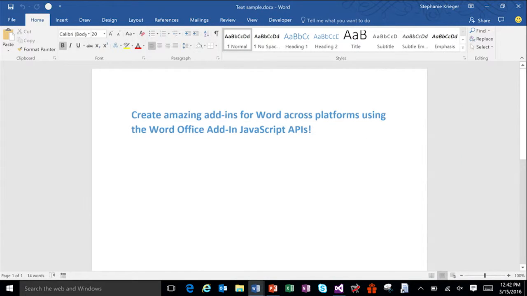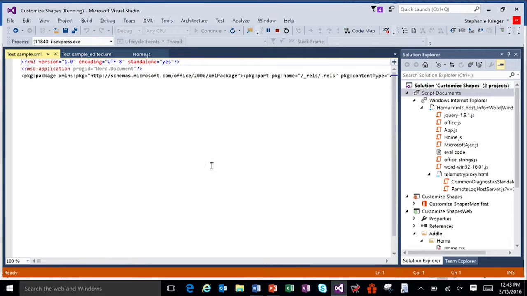So let's say that I want to get the markup for this piece of formatted text. From Word, I can just go to File, Save As, and save it in Word XML format. And then I can open it in Visual Studio to check it out and edit it. Well, I've already saved it, so we can take a look at it here.